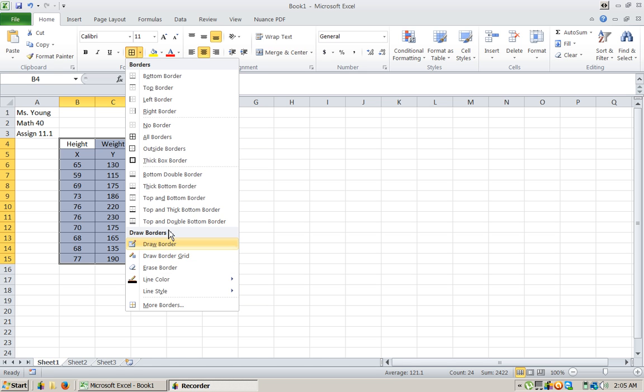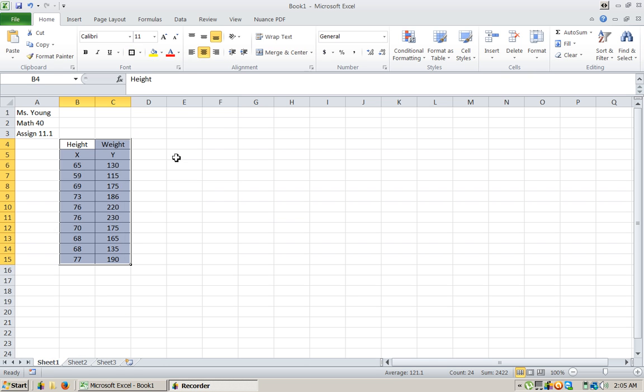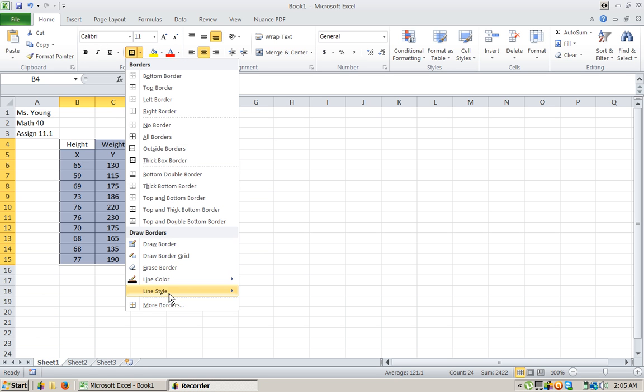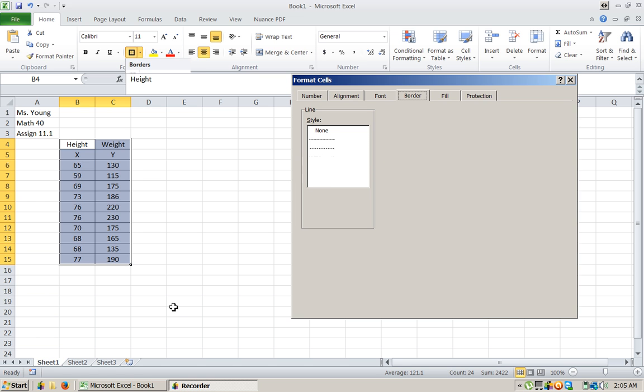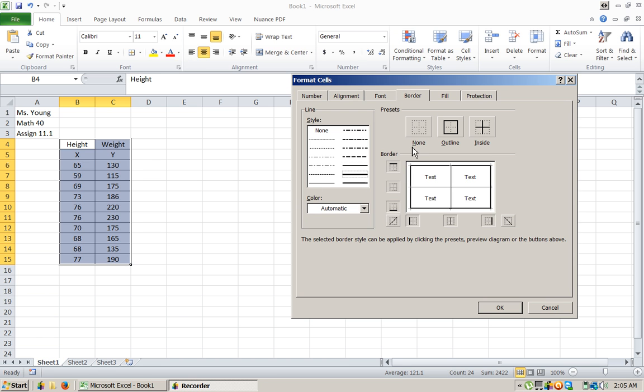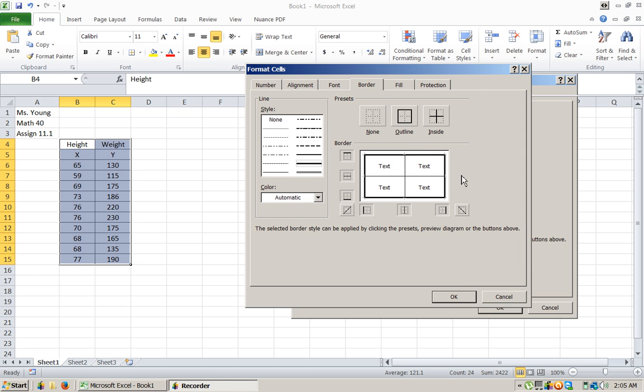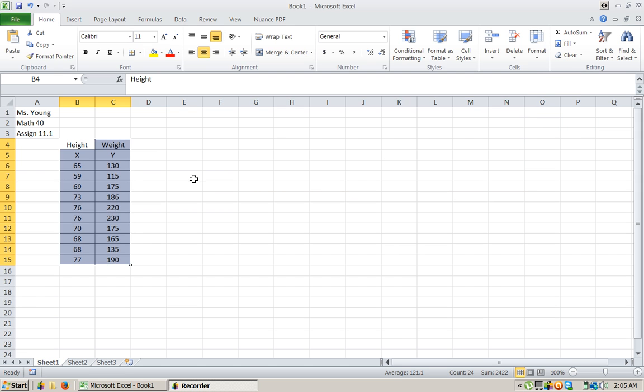That looks good. I think I want thicker than that though. Let's go a little thicker. So I'm going to click on this, go to more borders and do a really nice thick one. We'll go with this thickness all the way around. Okay, and that's a little bit thicker.